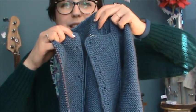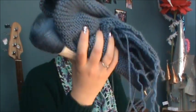One thing you might notice is there's buttonholes on each side. That's something she taught us to do, so that when you go to sew the buttons on, you're making sure they're in the exact same spot as the buttonholes, which I think is a really neat trick. Because I'm horrible at sewing on buttons. Not that I've sewn garments before, but even just sewing buttons in general. Like when I would sew buttons as eyes on amigurumi, I wasn't very good at it. So yeah, that's the only thing I've been working on that I can show you.